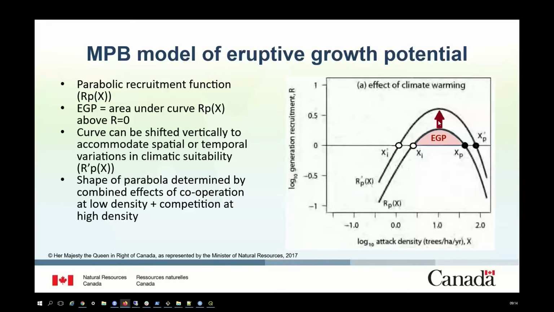So the positive phase of growth here is largely the effect of host tree defenses on eggs and young larval recruitment, whereas the declining phase is largely the effect of competition. As trees are removed from a stand, then large larvae tend to starve, and beetles will tend to emigrate from a thinning stand. So you have 2 different ecological processes. One, cooperation on the left side of the curve, and competition on the right-hand side of the curve. So to build these curves requires you have data on those 2 processes, their ability to cooperate at low density and the problems of competition at high density.